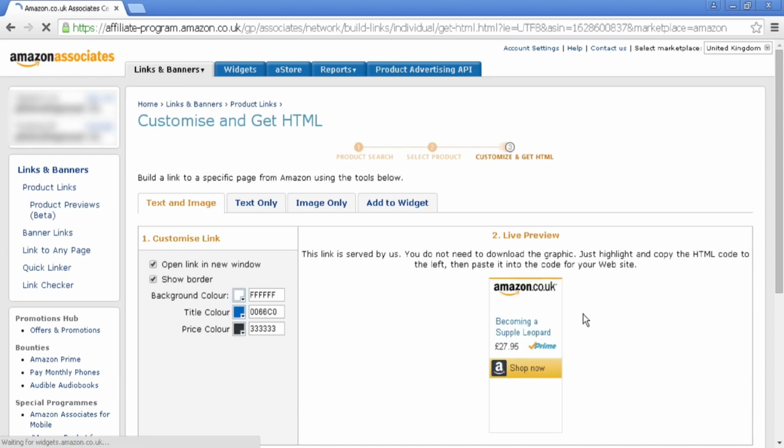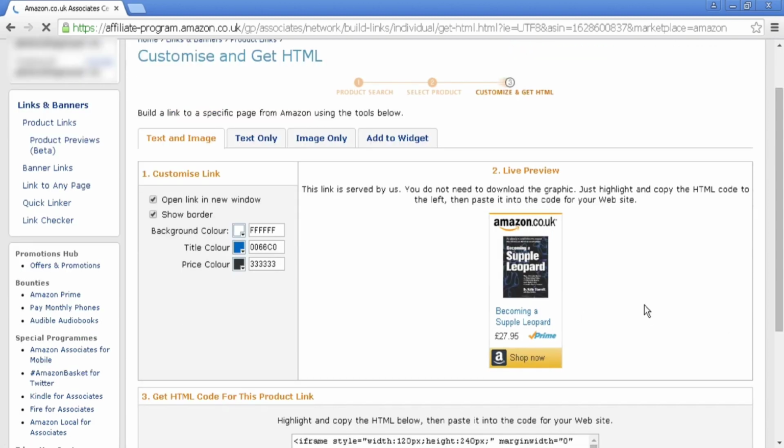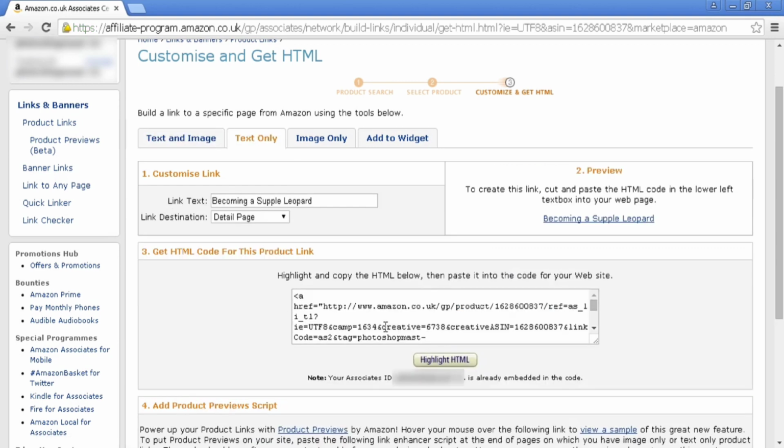And you can do several different types of link. You can have text and image, which is what they're showing here. You can have text only, which is similar to what you can get from the previous example.